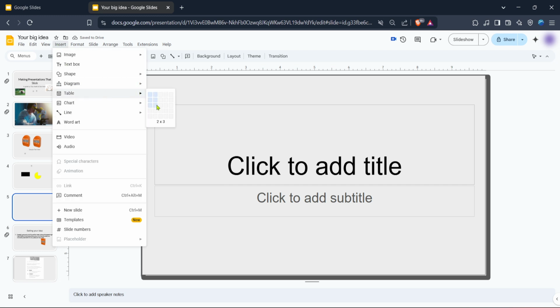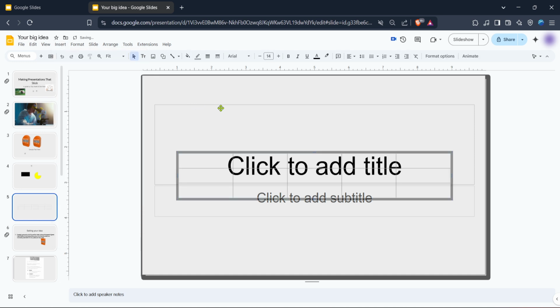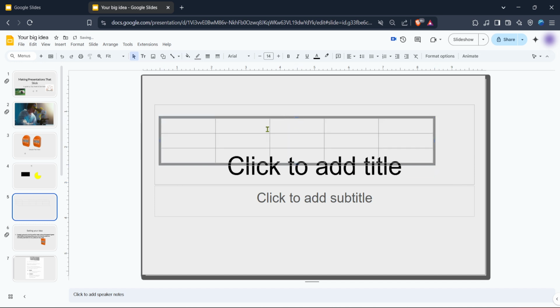You can change the background color of the cells, adjust border widths and colors, and modify text alignment to enhance readability and visual appeal. Take some time to explore these features and see what works best for your presentation. As you make these changes, keep an eye on how they influence the overall look of your slide, balancing visual engagement with information clarity. And there you have it, your basic guide to creating and customizing tables in Google Slides.